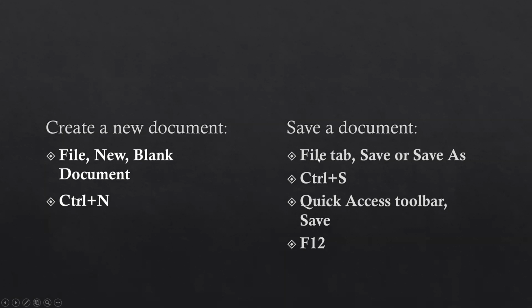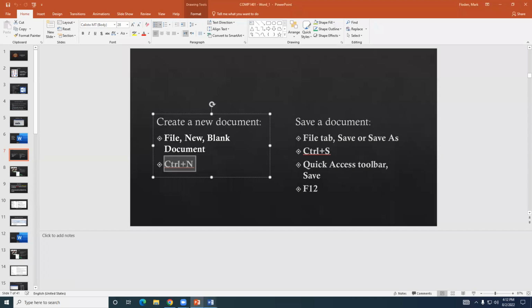Saving a document as well. You can do it from File. Now you've got two different saves. You've got the Save or Save As. What Save will do is it just updates the current file, and so any changes that you've made since last time will be written onto the file. Sometimes you want to keep the old, unupdated file because there was something about it, and you just want to make some changes to it and then use it as another file. If you want to do that, you'll do a Save As and you'll change the name. When you do Save As, you can also change the location of the file.